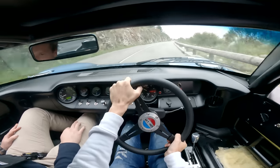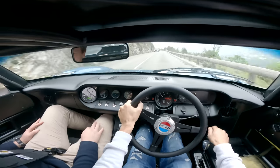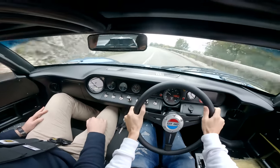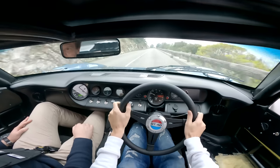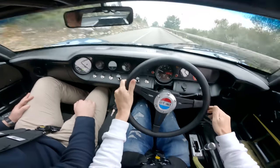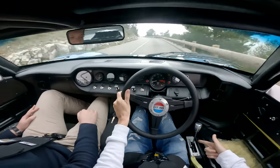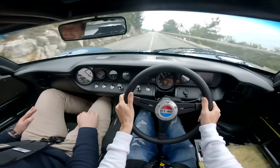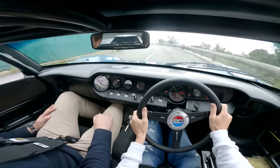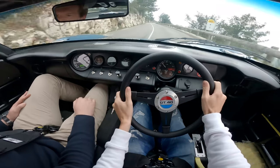It sounds good. Obviously, guys, this is a very particular car, so it's not going to be any crazy driving today. It's wide, it's loud, it's old school. The gears, they just take so much getting used to. But that noise, I have no idea if you'll hear me. That noise.